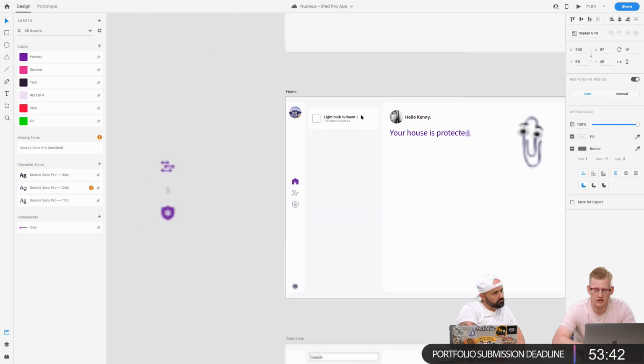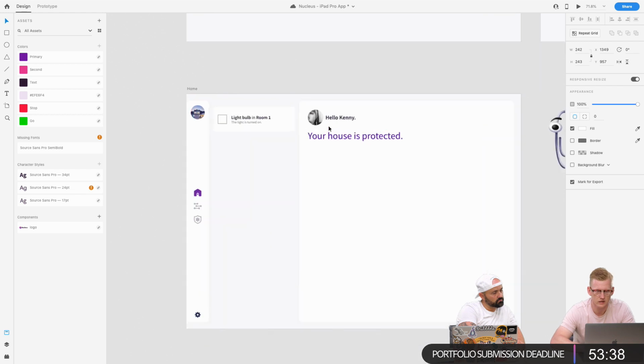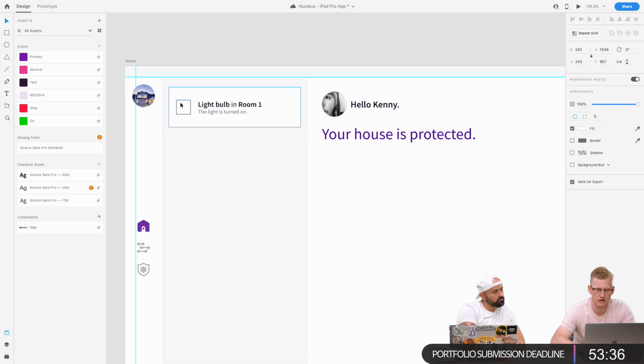Then I've got my basic layout. Let's move Clippy over here. I've got my basic layout. Did you create an icon for the off and on switch that we'll be using for the alarm, disarm and arm? Or are we going a different direction with that? We could use the shield icon, or we could just create a toggle. No, I like the shield. I think it's a little different, we'll do it.